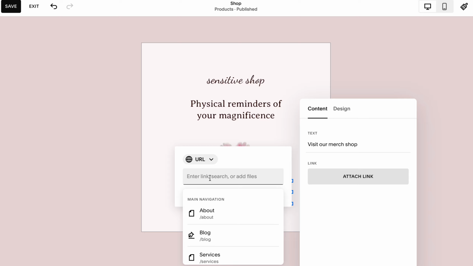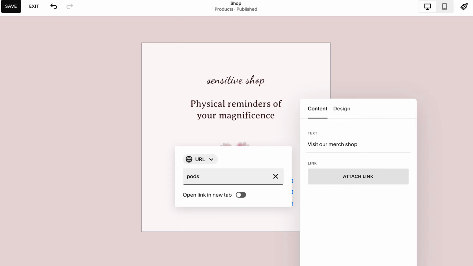So say you have products that are created by a local print on demand website, then you would put the link to your shop on that print on demand business, whatever it happens to be, and whatever your URL to your personal shop is that someone could go and purchase things directly, you just put that there.